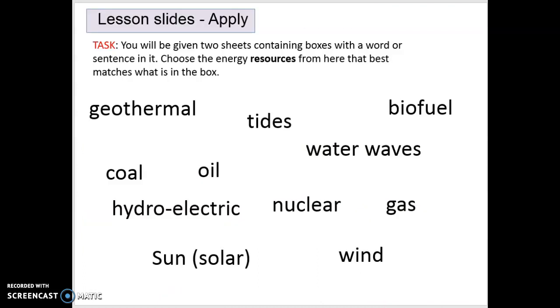Right, now the next exercise is a really good way of seeing if you can apply these terms. So there are 2 sheets on the next 2 slides, and these might have been printed out for you. If not, what I'd like you to do right now is take a copy of these words here, and you're going to use these words to best match what is on the next slide. You're going to match to the boxes, okay? So pause the video and write those words down.